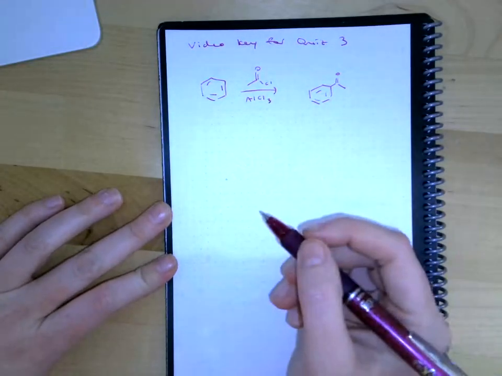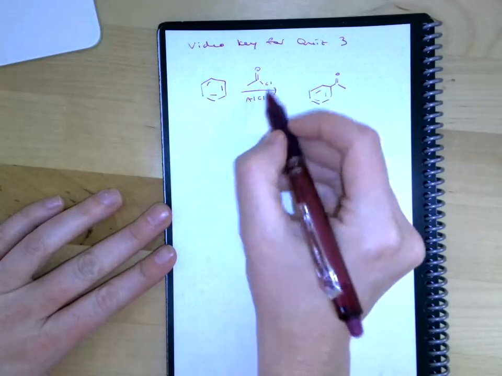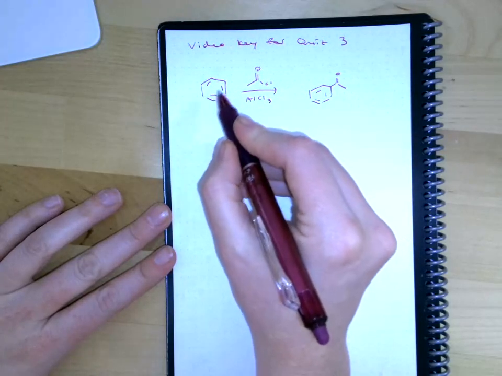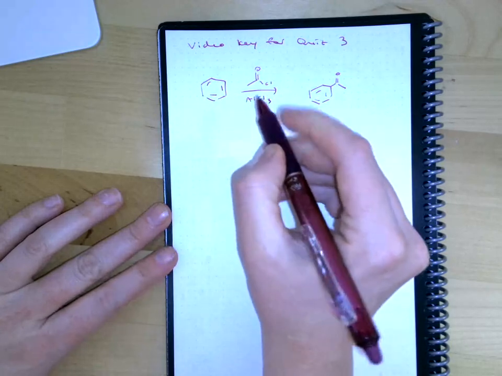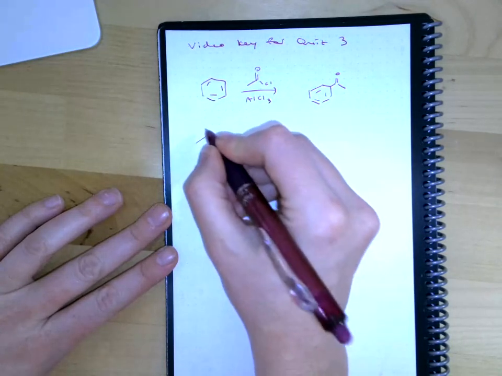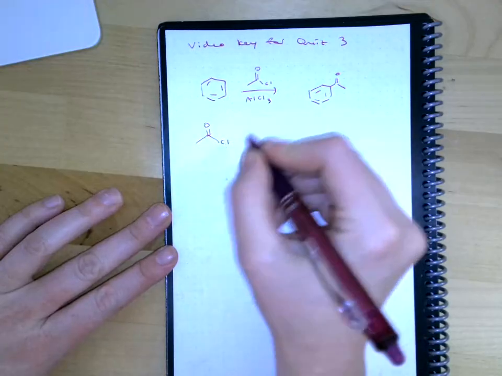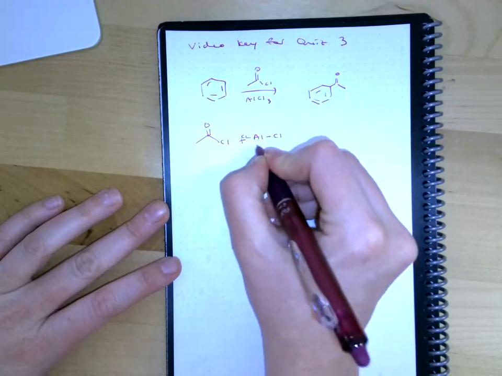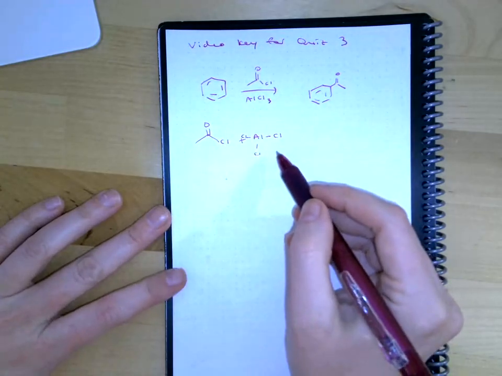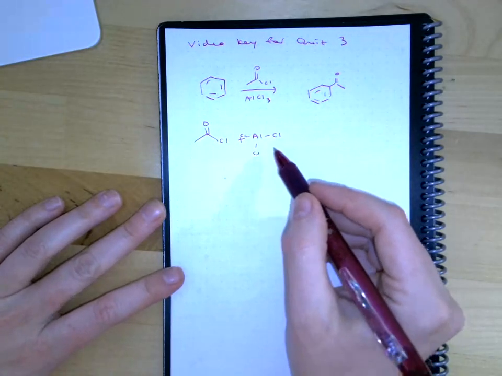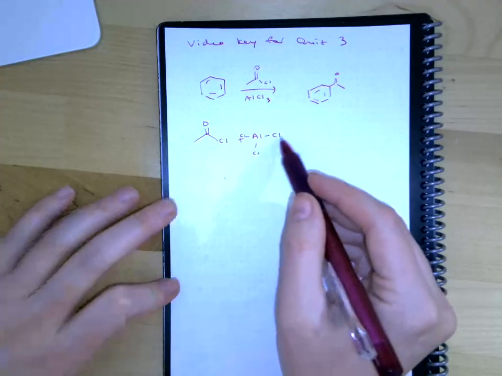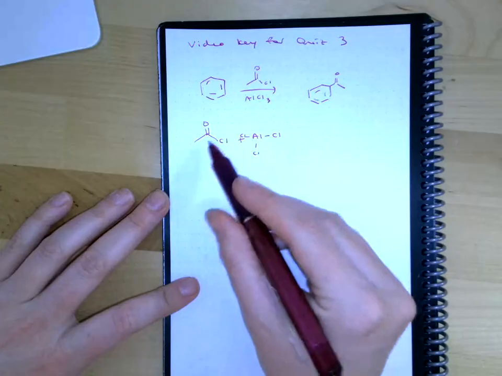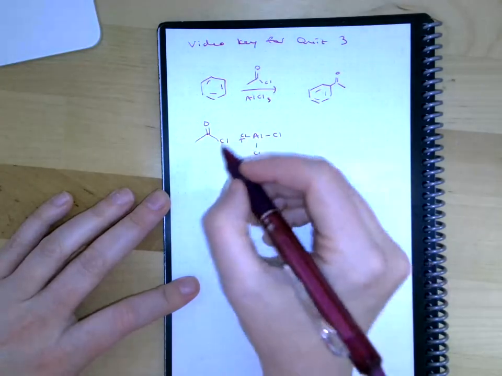So this is electrophilic aromatic substitution, and the first thing that we really have to do is make the electrophile, because the thing that drives the reaction forward is the benzene going towards this electrophile. And so I imagine you would start this first. If you're doing your reaction in a flask or something, you would first add your aluminum trichloride or whatever your Lewis acid is with whatever you need to make the reagent.